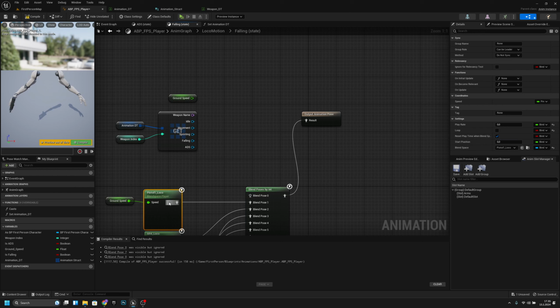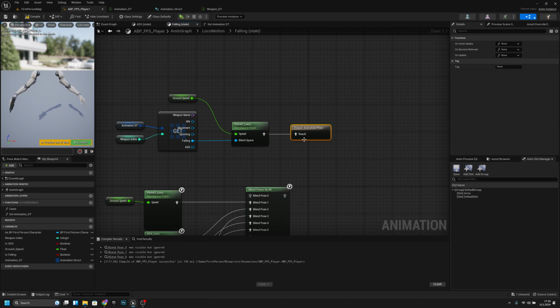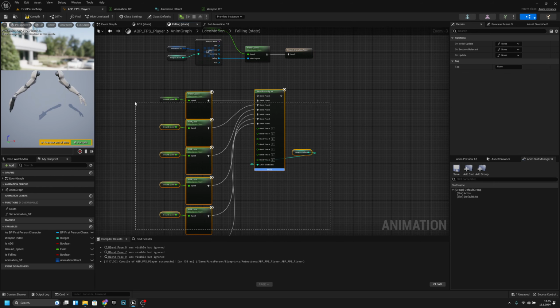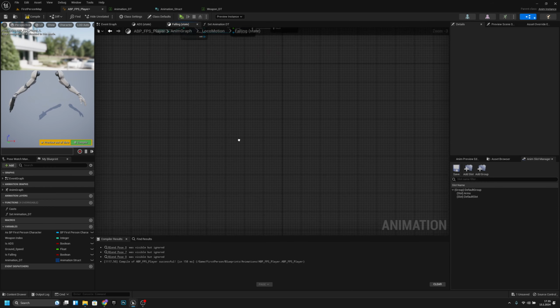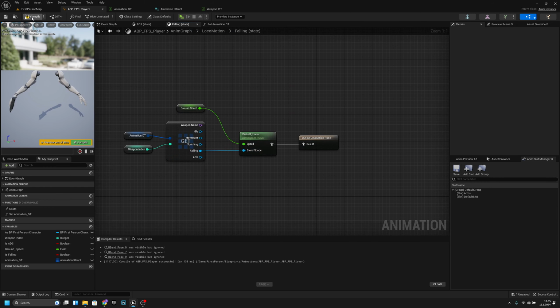I will show you later. So I want to copy this to here and connect the ground speed and bind expose as pin and falling and move that to there. Okay, let's compile and save.